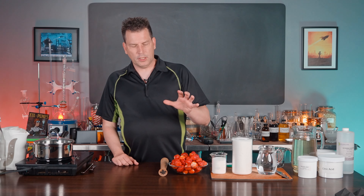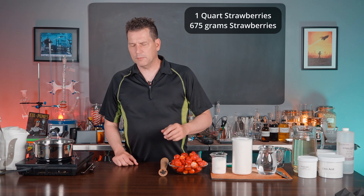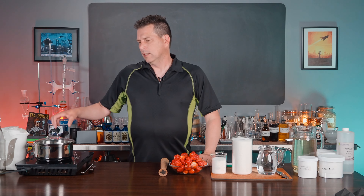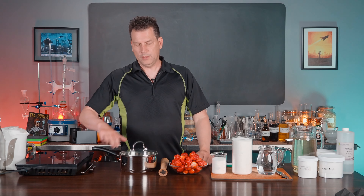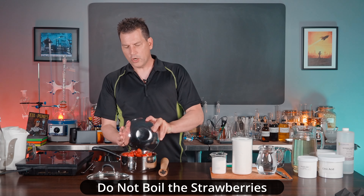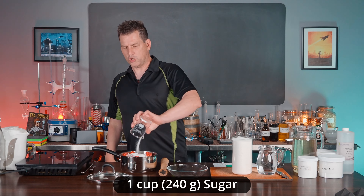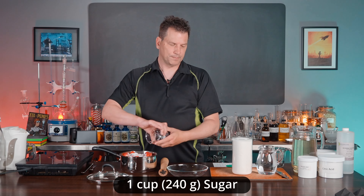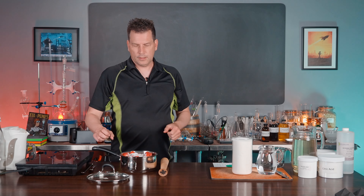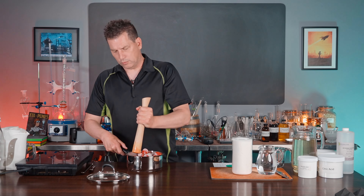The recipe is really simple. You're going to need a quart of strawberries — that's roughly 675 grams. You can add more or a little less; it's just kind of a quart. Add the strawberries to a pot, and we're going to muddle them with some sugar — just one cup of sugar. Then we're simply going to smash this up, which is going to help extract all the flavor.